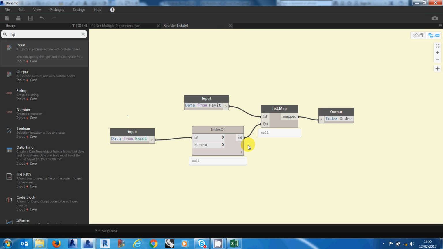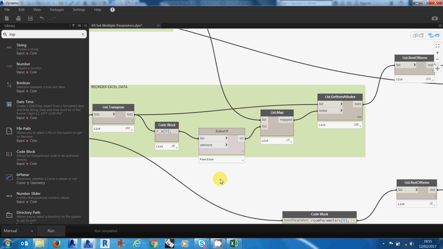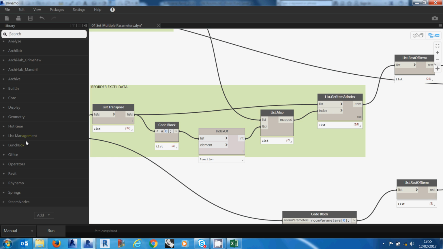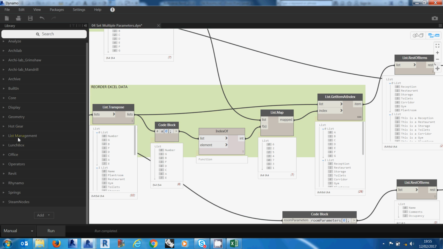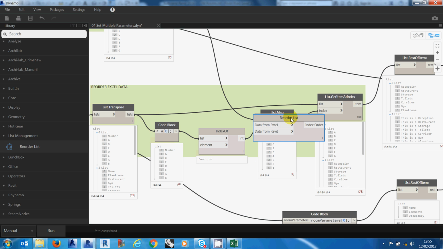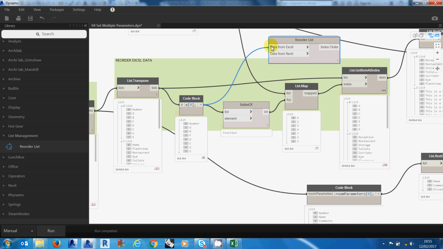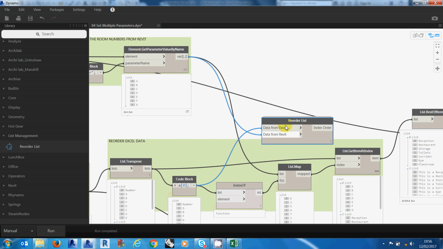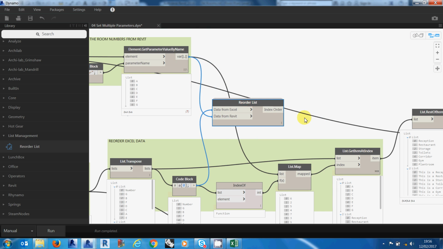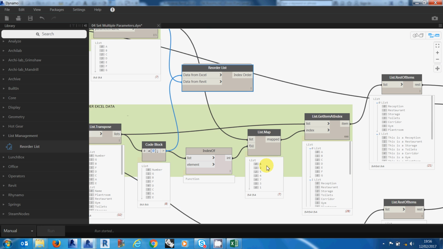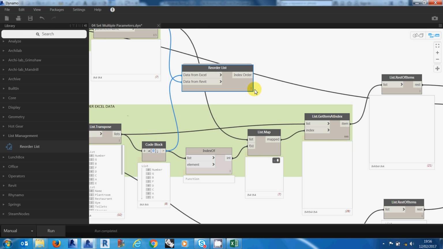You can close this, and then if you look in the library, you will see that there is a new folder with the name that you gave, and in here data from Excel, in the order we specified, data from Revit, and I'm expecting to see this list of numbers in here.